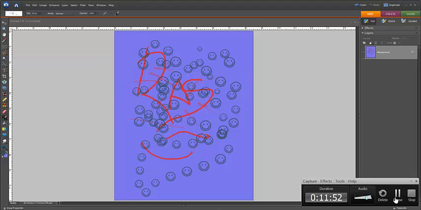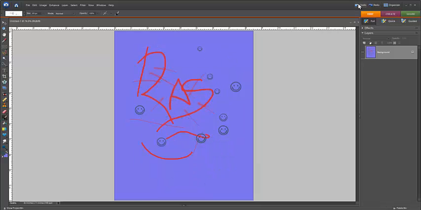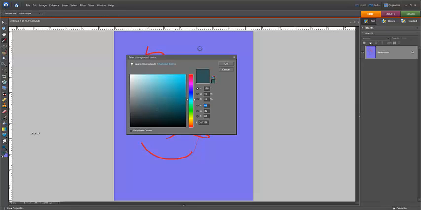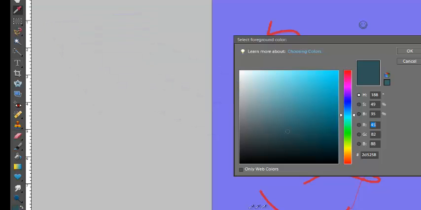One of the other things that you can do with the brush tool, I want to paint all this over. My undo isn't going all the way back to get rid of everything. With the paintbrush, I'm going to go to my foreground color. And right now, if I move off of this dialog box and I move on to my canvas, my cursor will change to the dropper tool. It doesn't look like this for you right now. However, it is activated once I move off of the dialog box. I'm going to click on my canvas, and the dropper tool will allow me to select the color within the canvas. I'm going to hit OK.